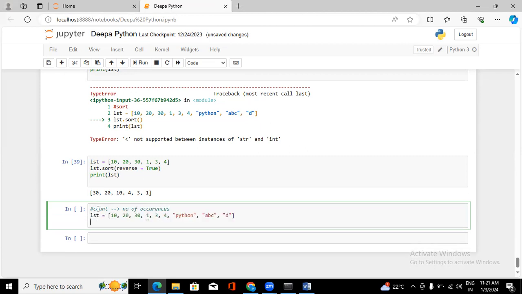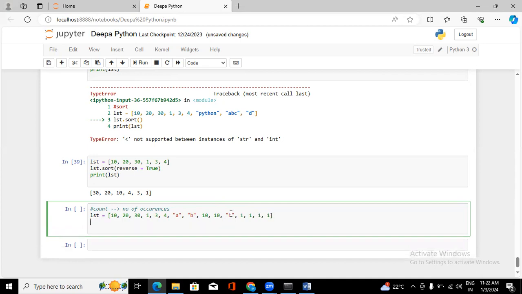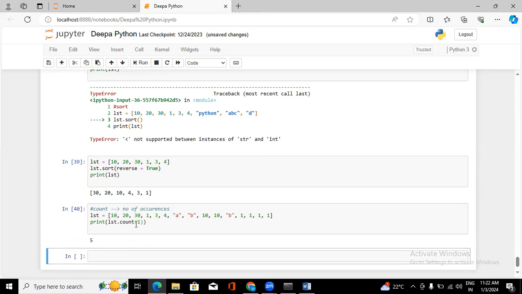For example, I have a list with A, B, 10, 10, B. Now I want to count how many times one repeated. So print lst dot count, for one. If you run, it will tell you how many times one repeated. Here one time, two, three, four, five.